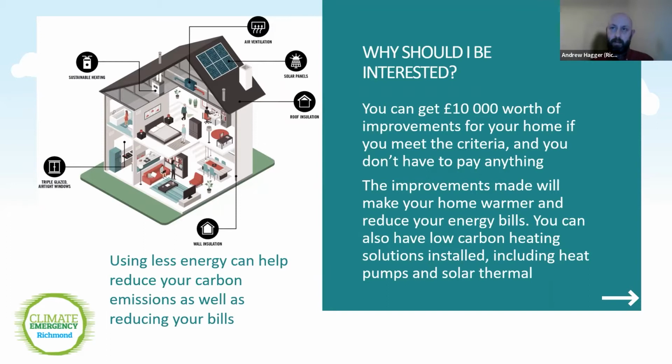It's around about £10,000 is what we get. So it's not that every property is allocated £10,000 exactly. There's some flexibility around that. And so the improvements that can be made to your home will make the home warmer and also reduce your energy bills. And given increases in energy prices at the moment, I imagine that would be quite welcome for a lot of people.